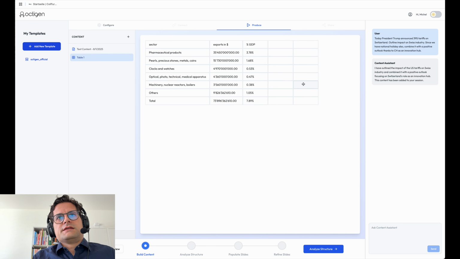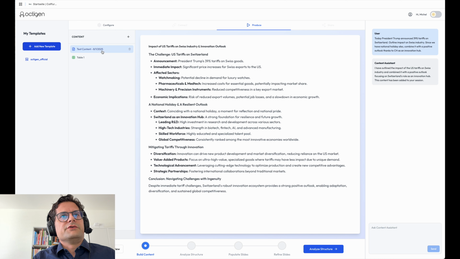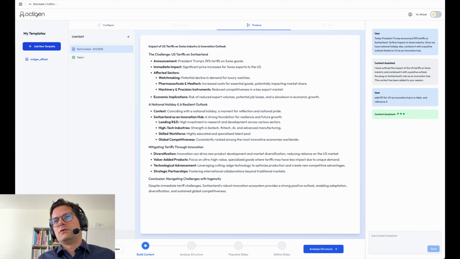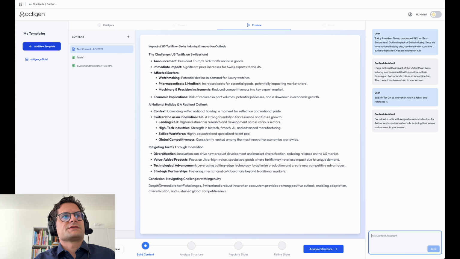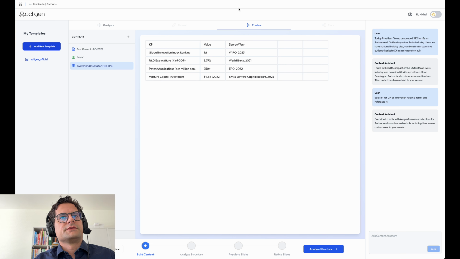So I paste this in here in our table viewer, and now I can go and extend the content a little bit. So for example, I can add KPI for CHS Innovation Hub in a table and reference it. So now it will create a narrative around KPIs as well as the table we need, as you can see here.